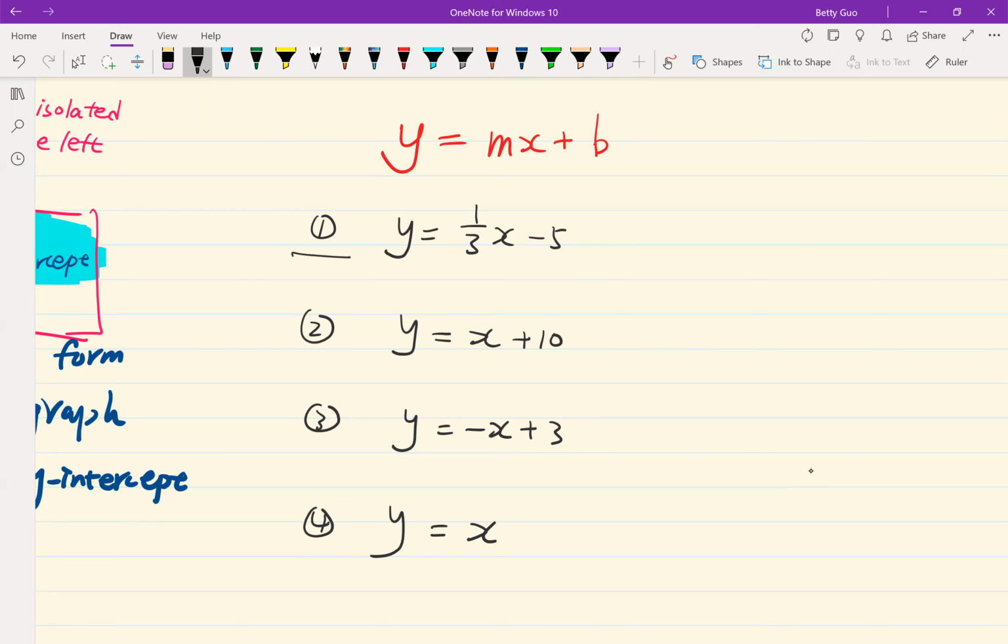For the first one, what's the slope m? Yeah, exactly. It's the coefficient of x on the right hand side of the equation, right? And what's the y-intercept? Again, don't tell me a number. Y-intercept is a point. So it's 0, comma a number. What's the number? What's the y-intercept? 0, comma 5.